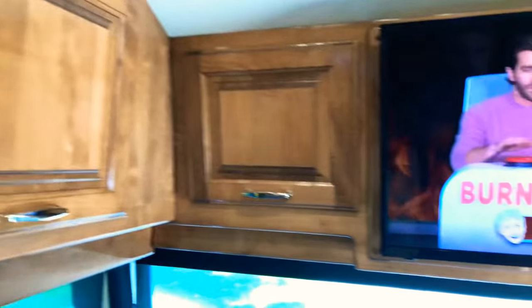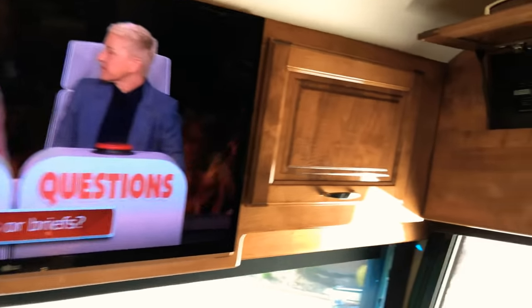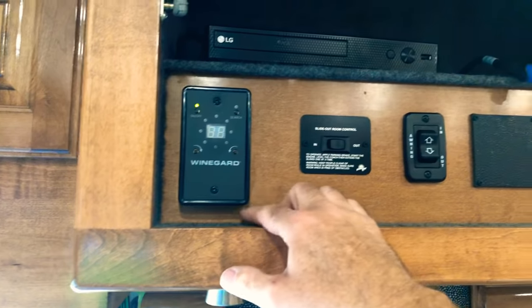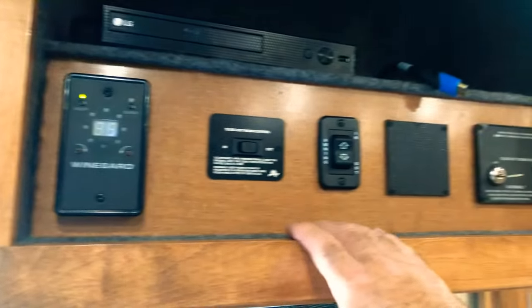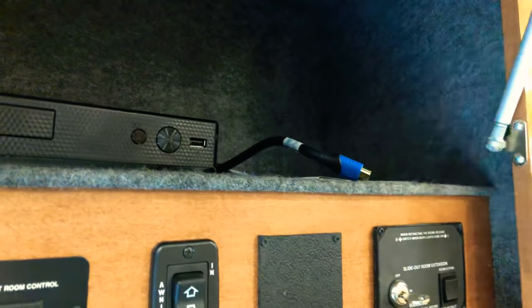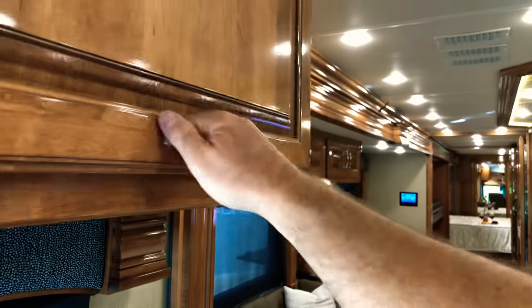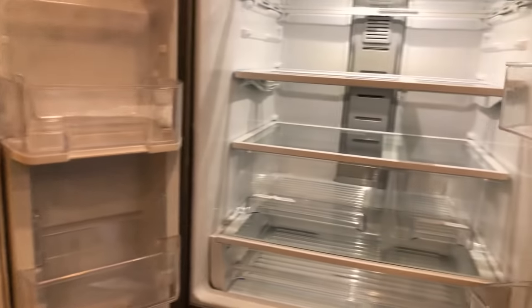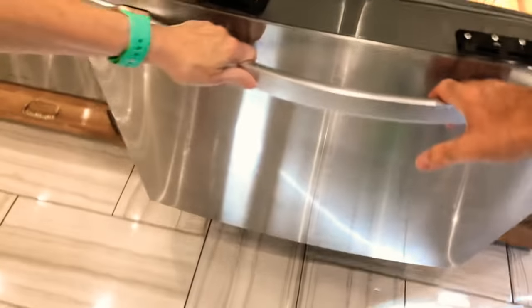Beautiful glazed wood throughout — all high quality, no press wood, just real wood. There's a 42-inch TV with automatic leveling jacks nearby, an LED controller for the undercarriage lights, a digital over-the-air antenna, and slide-out controls. A great feature: with only two slide-outs, you can deploy both simultaneously within 30 seconds. There's a DVD player and the coach is wired for DirecTV and has an in-motion satellite system — all you need is a receiver. You've also got a residential refrigerator with a freezer and ice maker.